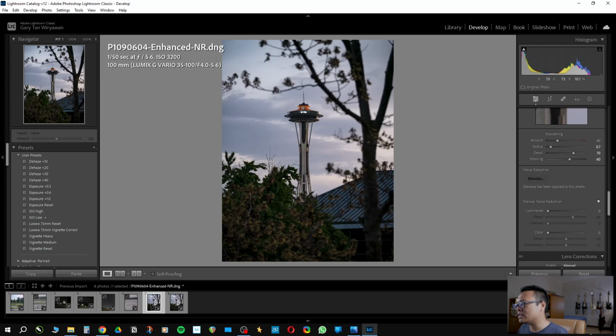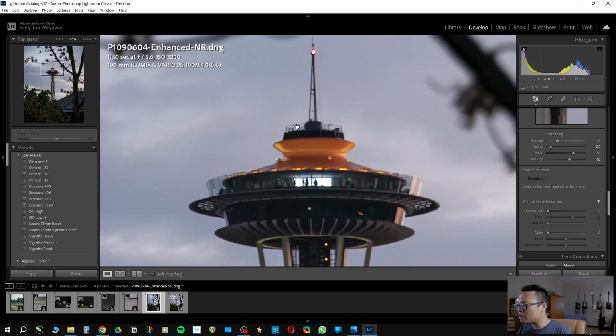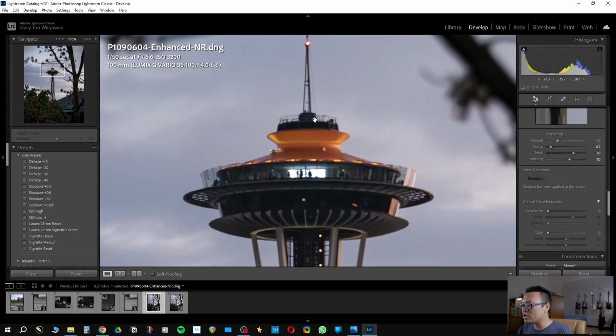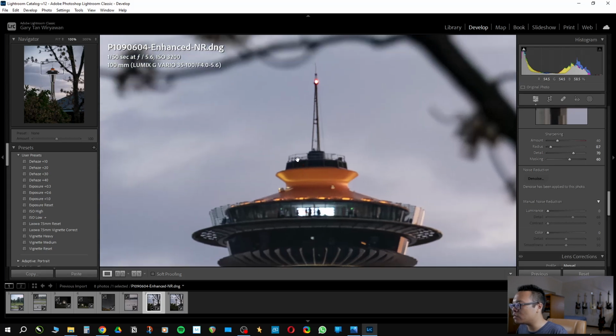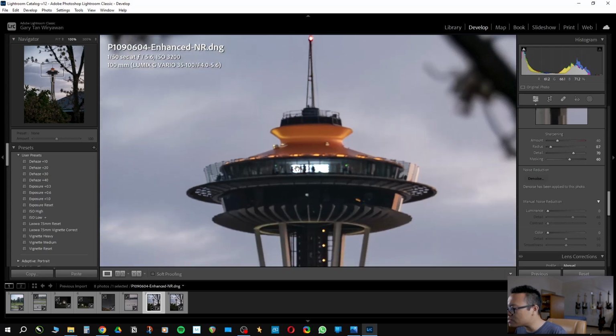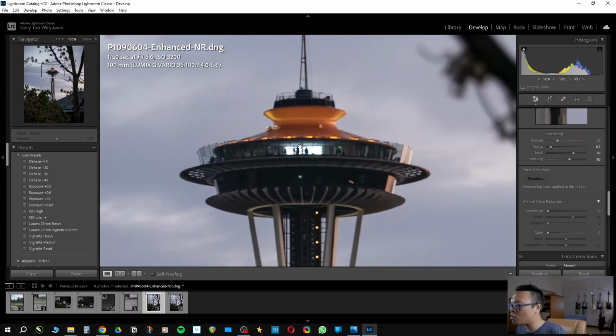Now let's take a look at this picture, the details, the noise, how it is better compared to the one without the Denoise AI. By zooming in straight into the upper part of the tower, you can see that the noise is almost gone, and you get some details back using the Denoise AI, which is really a good thing. You want to have some details back into your picture, otherwise it'll turn into a very soft, mushy picture that you don't really like. And I can see some details. The people on the upper part of the tower are now more visible, more clear.